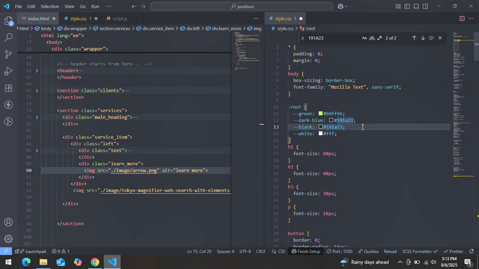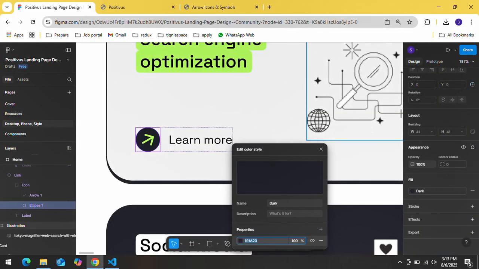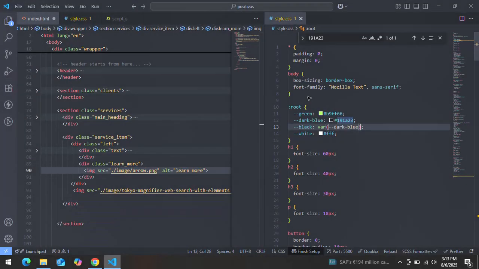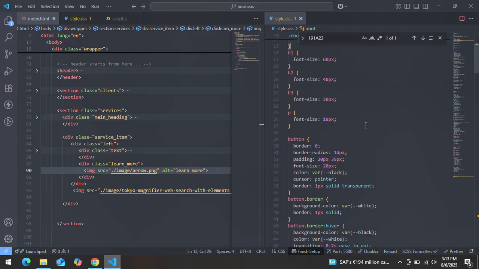So what we can do here is, instead of writing black here, I can use dark blue. It's perfectly fine. We can use either dark blue or black, that's totally fine. We don't have a big project right now.